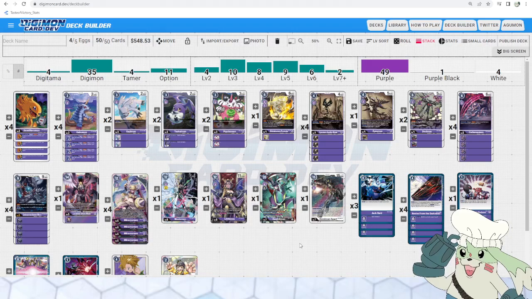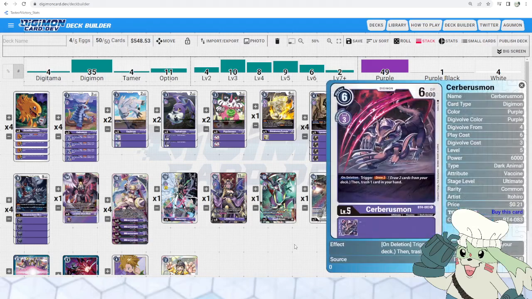Then we move on to our ultimates. We are running 9, and these two big dogs are the main enablers for the strategy. We have Cerberusmon, who is on deletion, trigger draw 2, then trash 1 card in your hand. He is 3 to Digivolve, 6000 DP, 6 to Heart Slam. So you don't really care much else other than it's on deletion because that helps you draw a ton and then also fills up your trash.